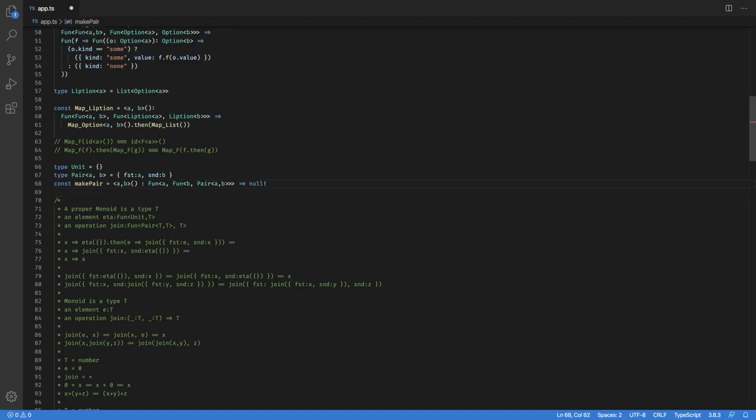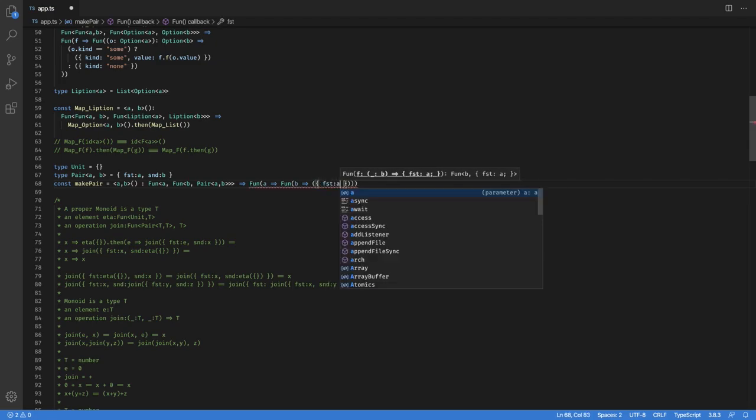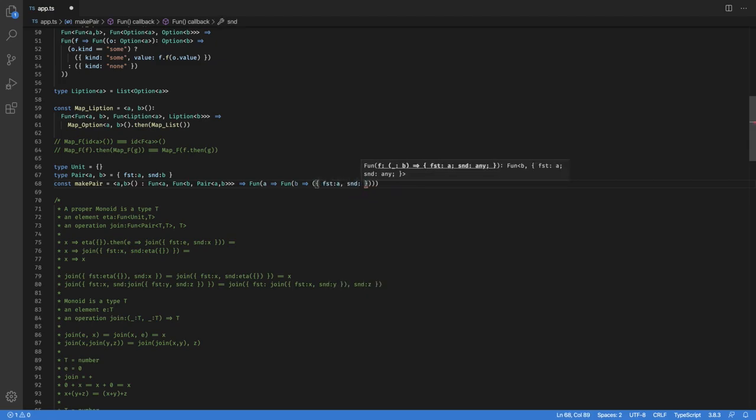Obviously, yes, okay. Now, I'm simply defining here, making a pair by giving first the first element, then you give the second element, and then you get a pair with currying. So now I get the first element, I'm going to call it A, and then what do we give back? A function that takes the second element, we call it B, and finally, at this point I can simply build up the pair. There's not really much I can do. And the second is B, yes, okay.